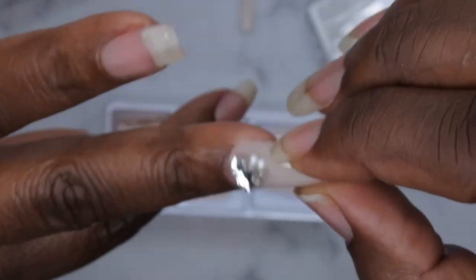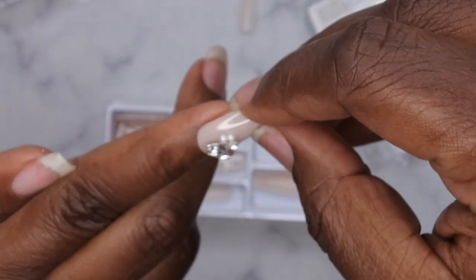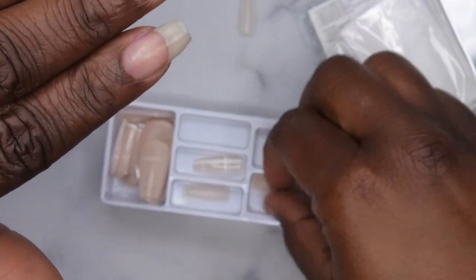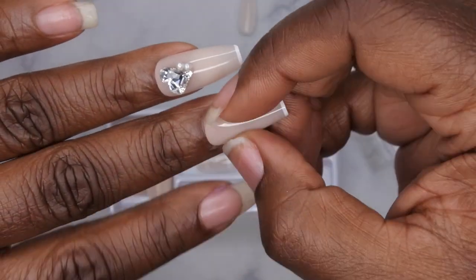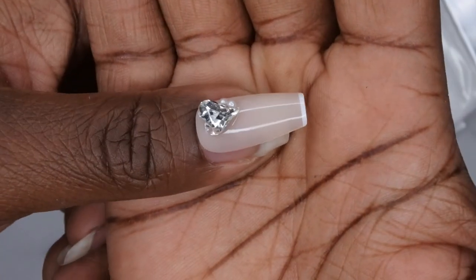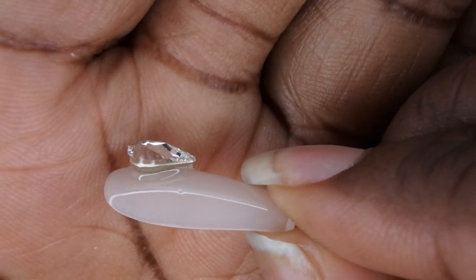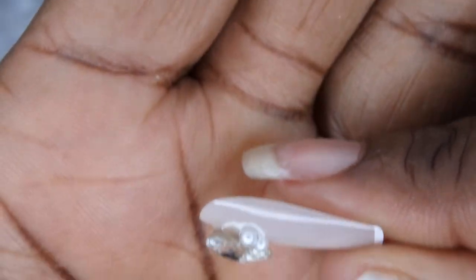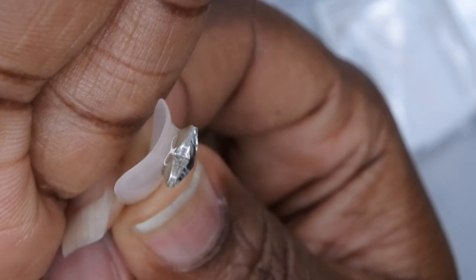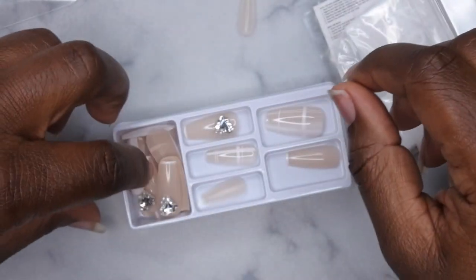This second set is so pretty — it fits right on the accent nail perfectly. These are really cute! The diamond looks really nice and it looks like it's secured on there pretty well. I notice the embellishments are sealed all the way around — with other press-ons I've had the seal isn't always great, but this one is sealed really well.